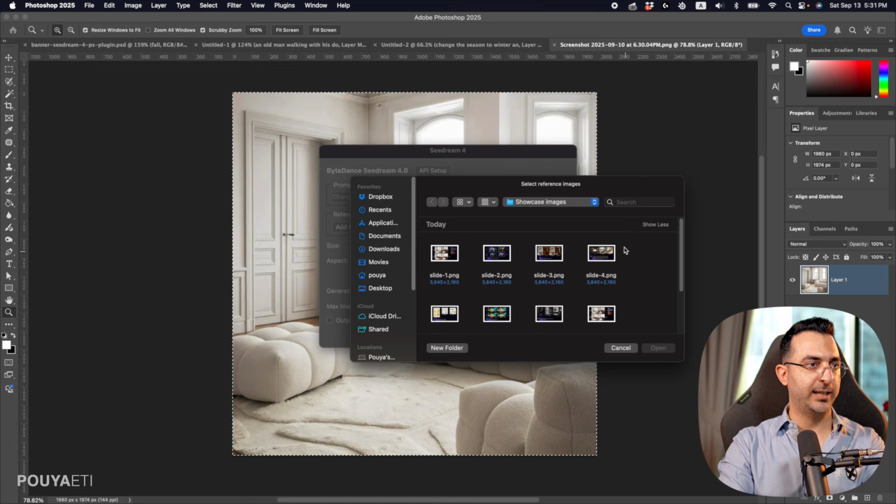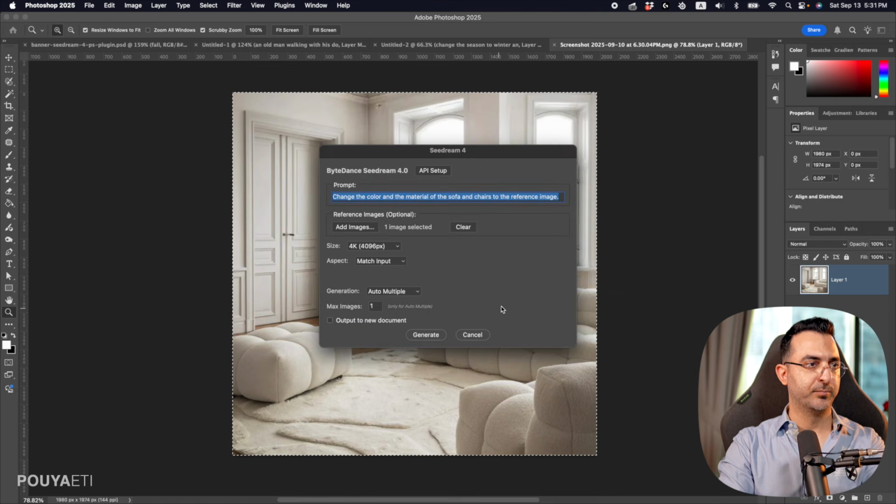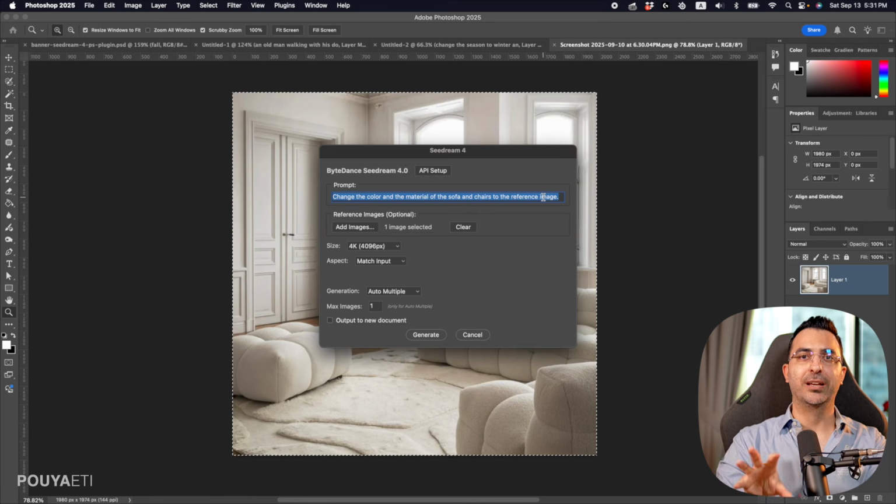And let me just add this. I think it's in my downloads. Here it is. So here we have one image. If I add, for example, 2 or 3 images, I can mention, for example, take the material from reference image 1, take this item from reference image 2, take this item from reference image 3. This way we can refer to each of these reference images.